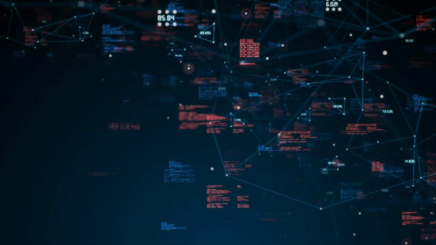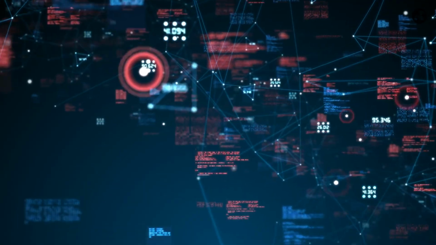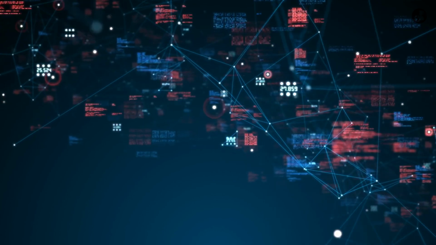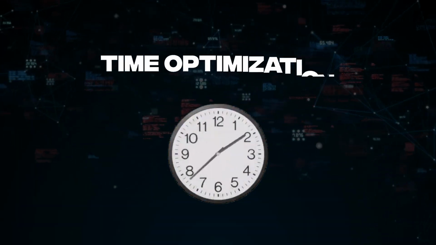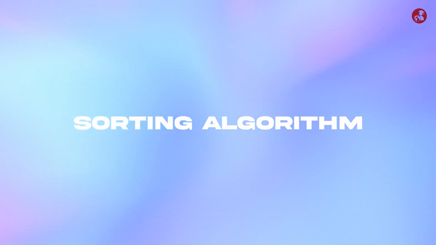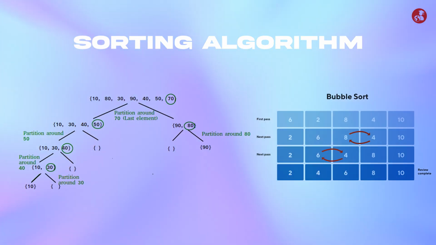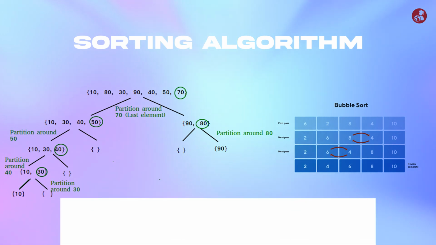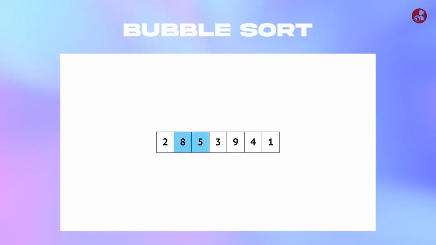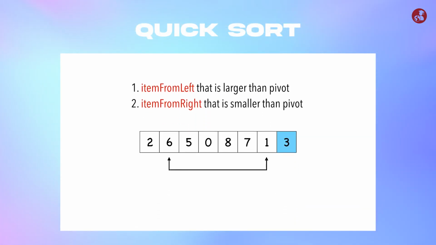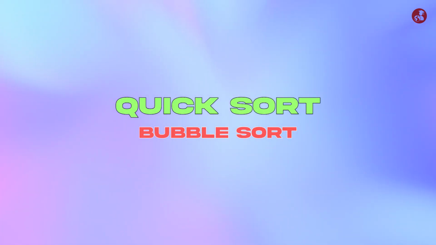I think I don't need to elaborate on how algorithms can help to improve code in terms of time optimization. It's pretty much evident. A simple example would be sorting algorithms. Quick sort is much more optimized than simple bubble sort. In a bubble sort, we tend to follow a very simple and straightforward approach of comparing with each element. But quick sort is more optimized because of its divide and conquer approach. Thus, selecting a proper algorithm can optimize your code significantly.